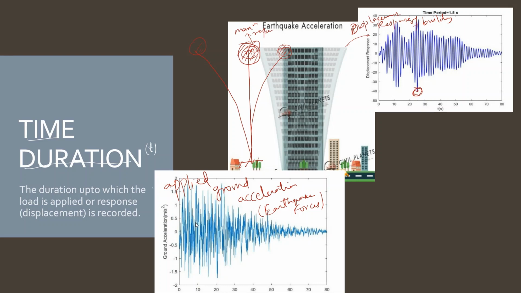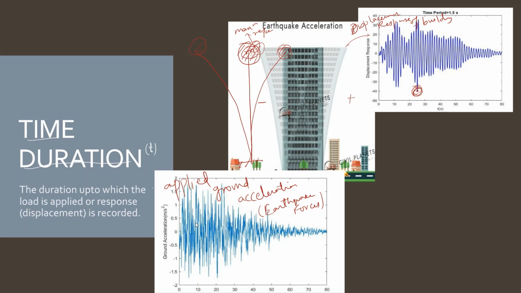Or deformation response here. So the force is applied at the base, meaning earthquake acceleration. The building oscillates, and the response is recorded here. At each and every duration of the earthquake ground acceleration, the response is recorded, and the peak response, when maximum deformation is occurring on the left, is recorded here on the negative side. We are considering this as positive and this as negative, so the maximum recorded deformation is on the negative side.